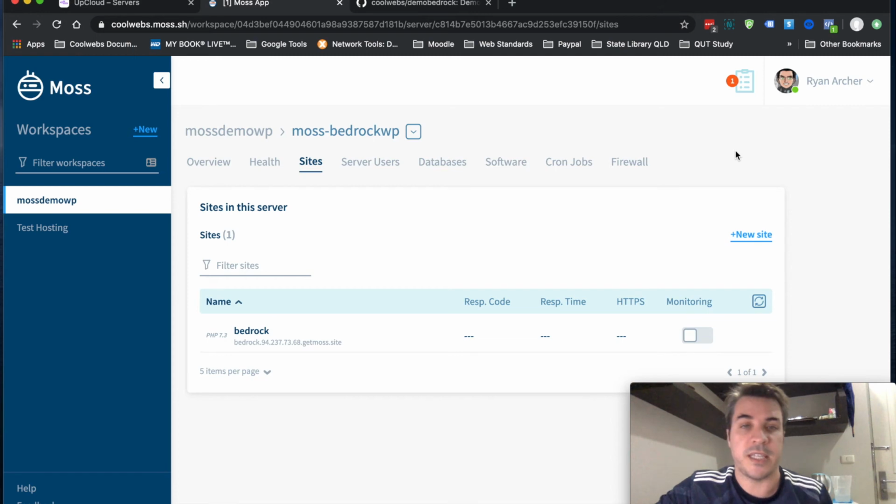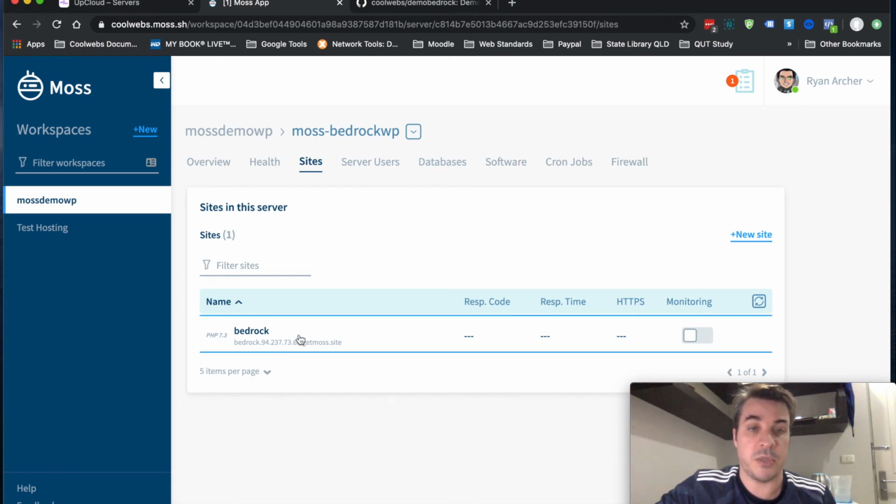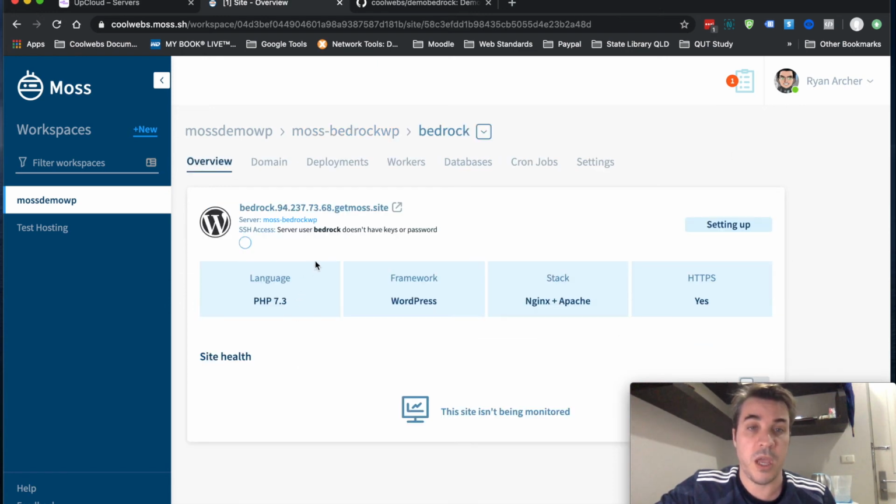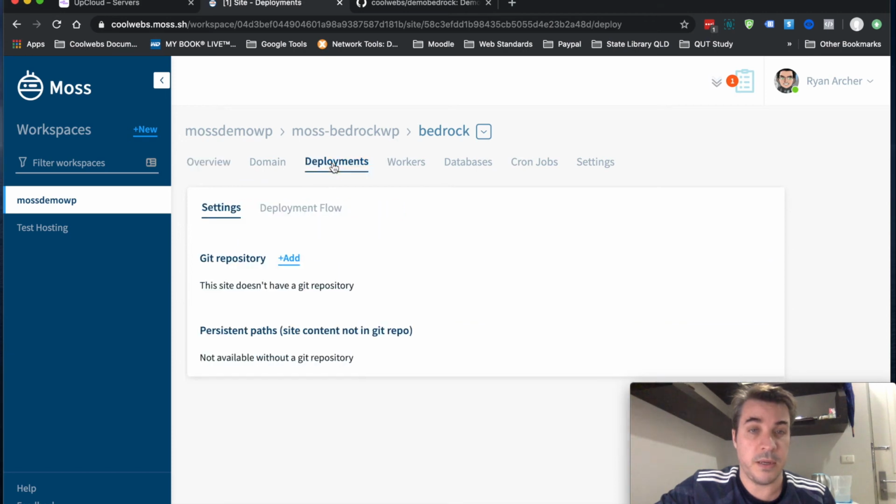You can even set up auto deploy, so as soon as you push from your local into your master branch remote, it's going to push it into your site automatically, which is a really good feature. So I'm just going to click on it here and go into Deployments, all right? And then we're going to add the GitHub repository.